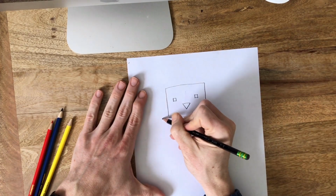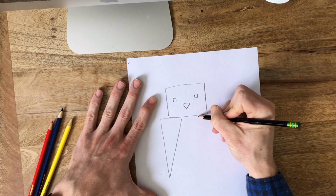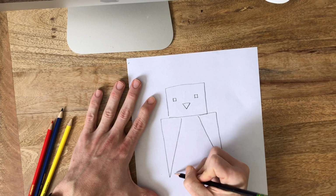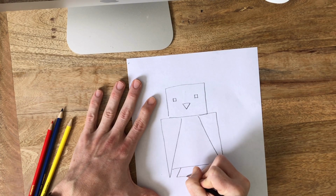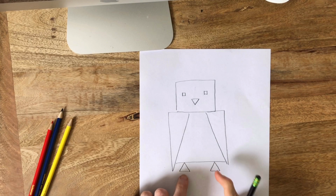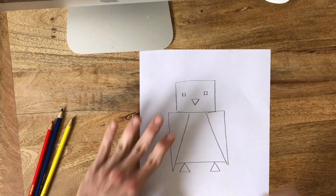Then I'm going to make a long upside down triangle and a long upside down triangle. The last thing I'm going to do is make a line to connect those. Then I need to put little triangle, little triangle. Again, symmetry, one on both sides. We've been talking about that word symmetry. I love when you guys use it as artists.